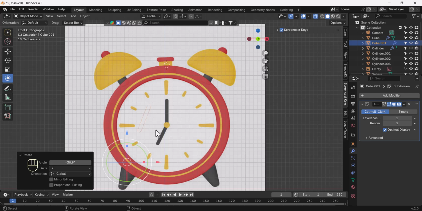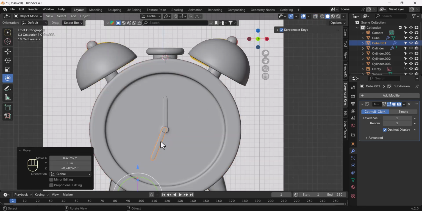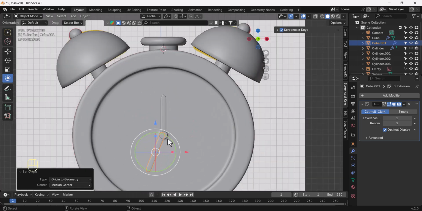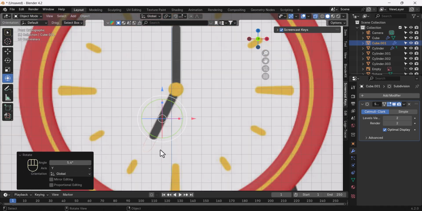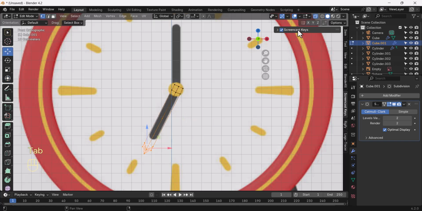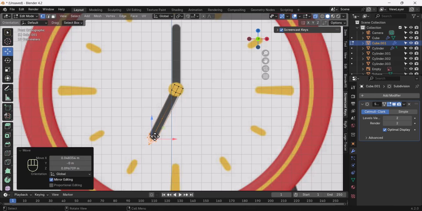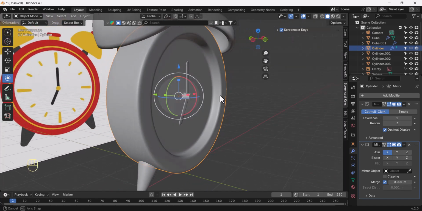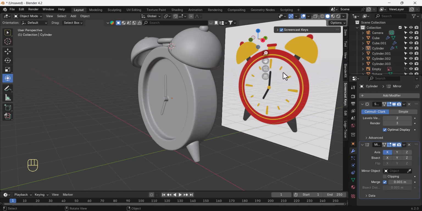Again rotate it, and we can add the origin to 3D geometry like that. And you can see this one is smaller. So I'm going to go to edit mode, make a selection of this one, and then G and move it till this point. Okay, so simply we have two dials.